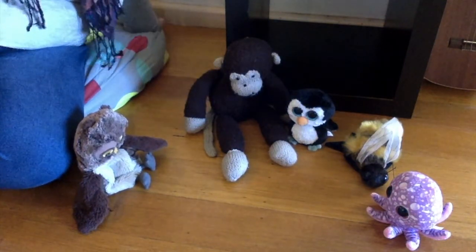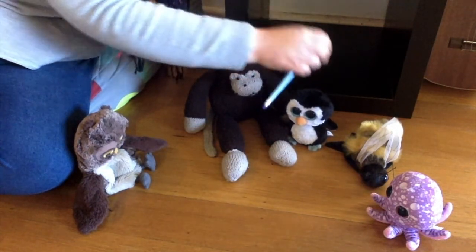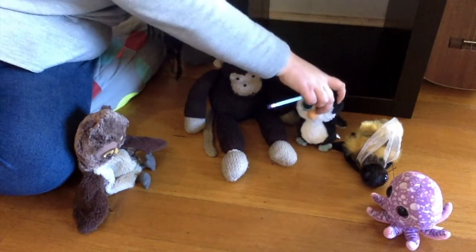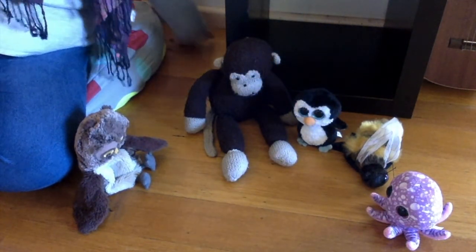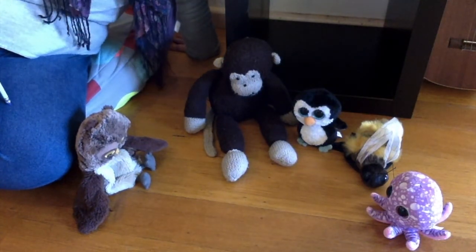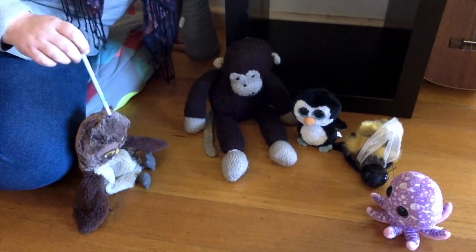I pointed to each of my friends. I finished my song on Penguin. So Penguin doesn't get to ride the seesaw today. I'm going to put Penguin back because I want us to play all together. Can you sing and point either to my friends on the screen or your friends that you have at home? Ready, sing with me. Off we go.